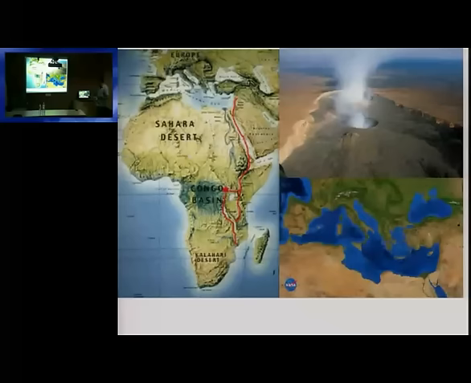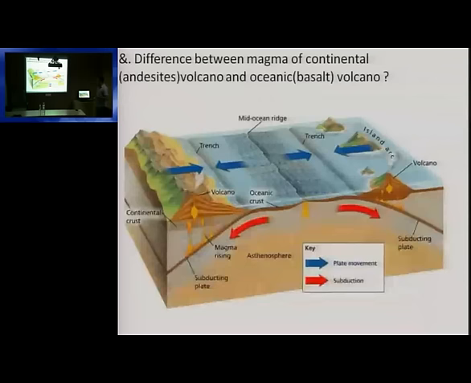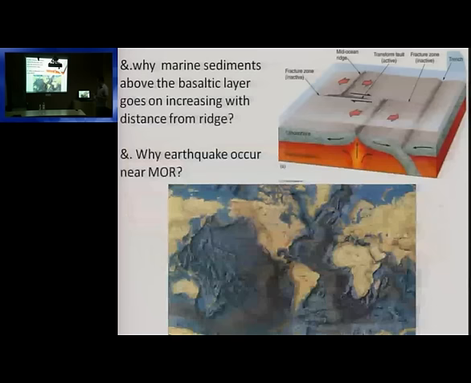Now, this is the Mediterranean Sea. The Mediterranean Sea is closing up, so it is also at a particular stage of the Wilson cycle. It may be asked in a question because this particular Mediterranean Sea is closing up. You all know what MOR is, that is the mid-oceanic ridge, which is present in the Atlantic Ocean. Now, when you see this, this is MOR.